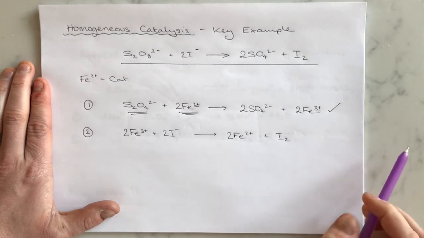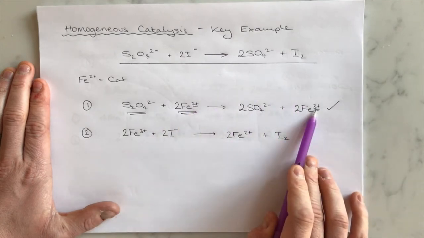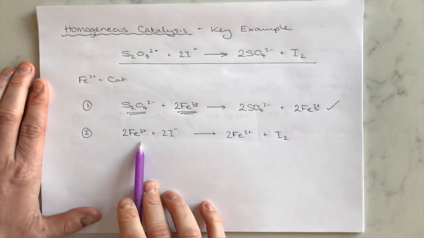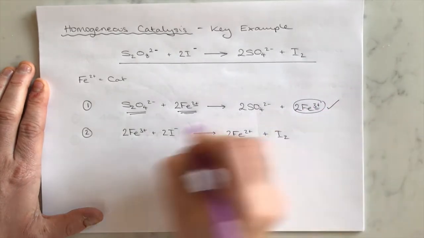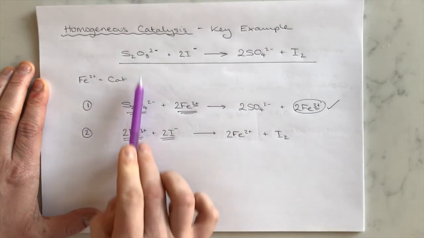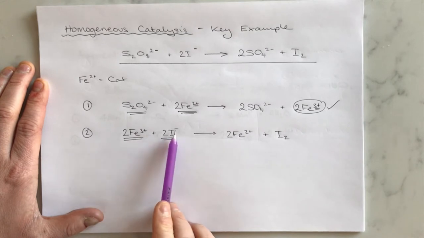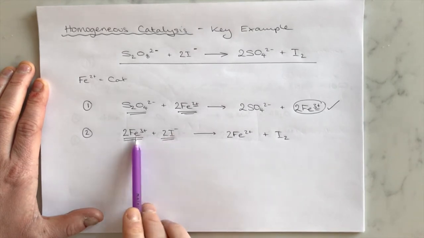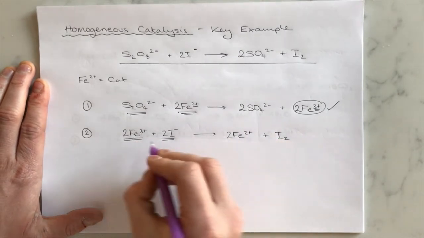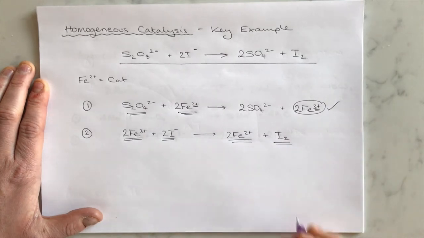The definition of a catalyst is something which increases the rate of reaction without being used up. At this point, our catalyst has been converted from Fe²⁺ to Fe³⁺, so we need to turn the Fe³⁺ back to Fe²⁺ towards the end of the reaction. That occurs in step two. The Fe³⁺ ions react with the iodide ions — again, a positive ion attracting a negative ion, giving successful collisions easily. At the end of step two, the Fe³⁺ ions are reduced back to Fe²⁺ and the iodide ions are converted to iodine. So we've regenerated our catalyst.